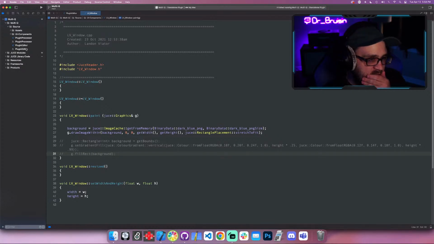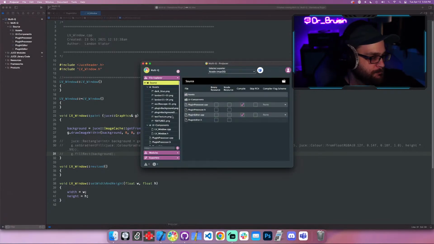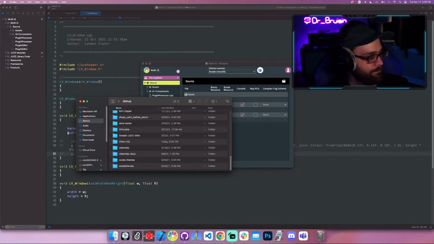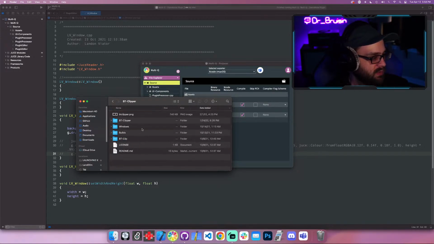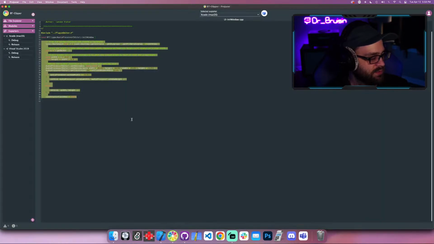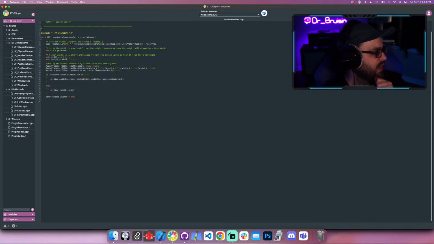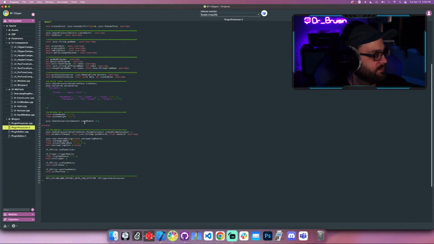So one thing to be able to use the window component is we also need a value tree that's going to hold the width and height of the plugin window so that we can save and recall the size of the plugin whenever it's open. So in multi-queue, I need to go into BT Clipper and open up the juicer. Oh wow, opened up all the way. I need this.